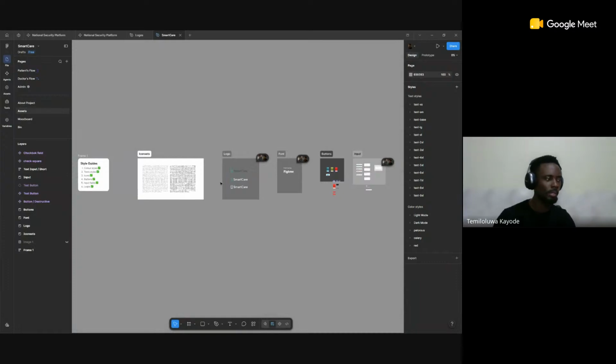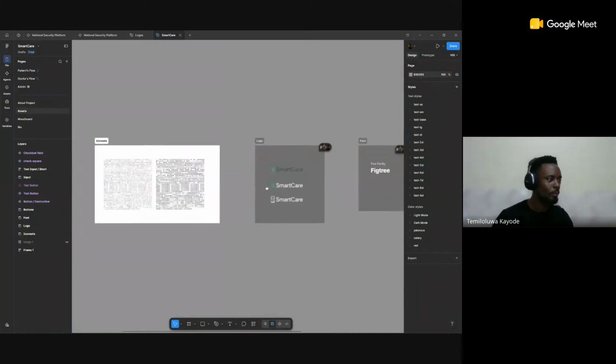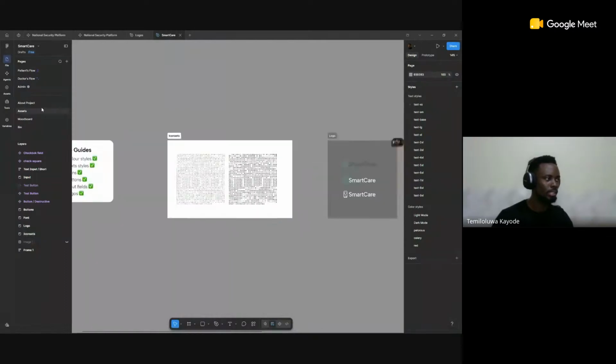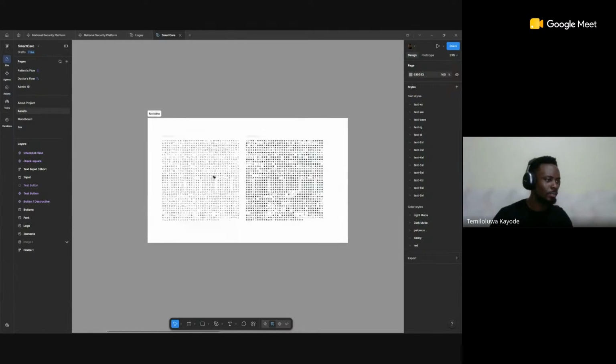So what developers are basically coming here to do is, when they come to your assets page, or maybe call it either design system page or assets, whatever you call it, I just prefer calling it assets, because design system is larger. You can have a design system on one page, but sometimes a design system can be an actual project. Sometimes it's just assets. So icons, I think I use Phosphor.